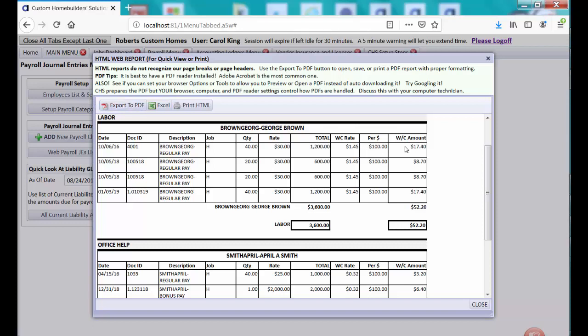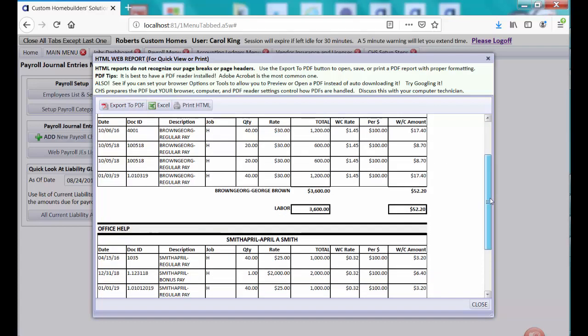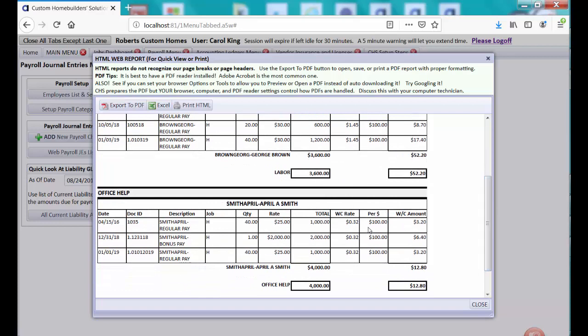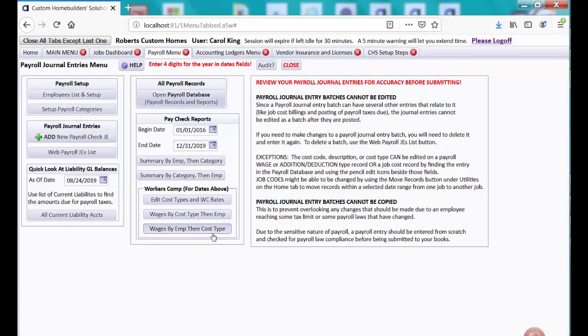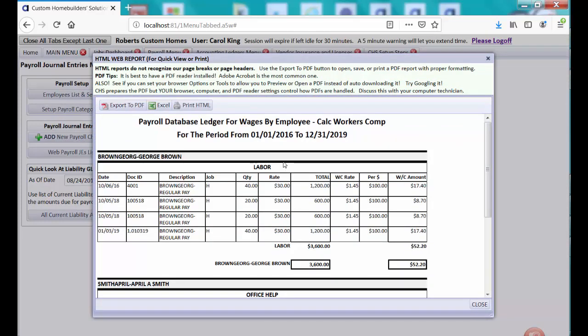And then it will do a calculation to show how much will be for workers' comp, because it's $1.45 per $100 of labor, and the total was $1,200. So however that math got taken care of shows how much workers' comp amount there would be based on how you set that up. And this was 32 cents per $100 of labor. And all of that part right there was set up when you set up cost types. So you can see how this report is grouped by the cost type, then the employee, and then the other report is grouped by employee and then by cost type.